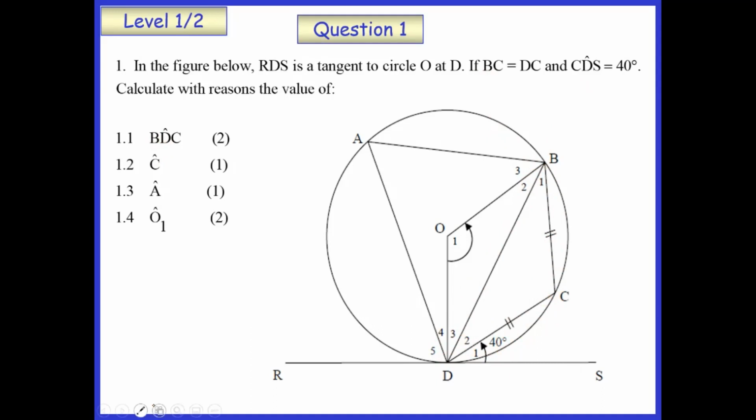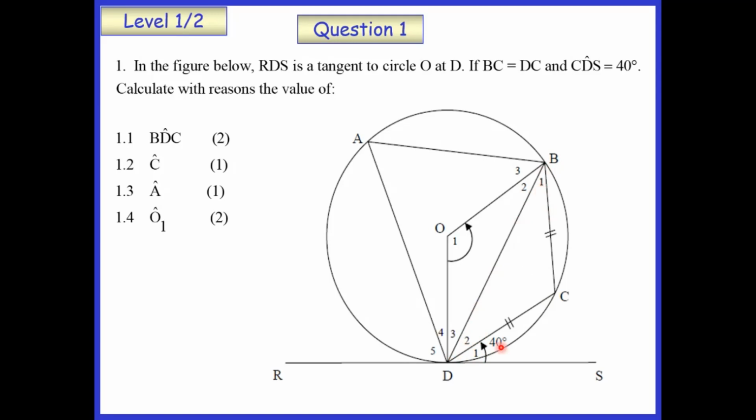So to find angle BDC, the first thing I'm going to do, I'm going to ask myself a question. Gentlemen, can you see my laser pointer? It's on the 40. Yes, sir. Very good. So first thing I would ask myself is, let's go back to BDC. We want to find BDC. So the question I'm going to ask myself is, what is BDC equal to? In other words, what is D2 equal to? Anyone can tell me. B1. B1. And what is B1 equal to?